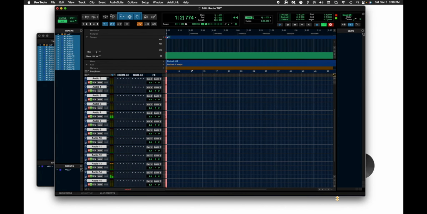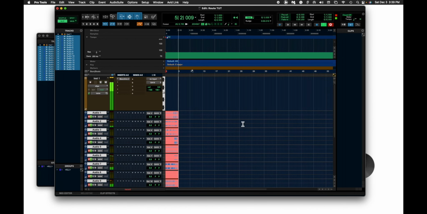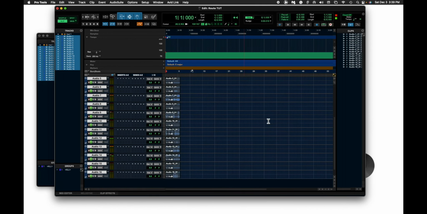And when I go to record, I'm going to hit the quick command for record, which is 3 in Pro Tools. And so I have my audio there.